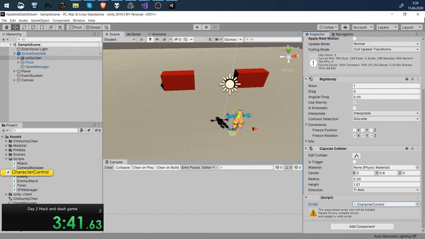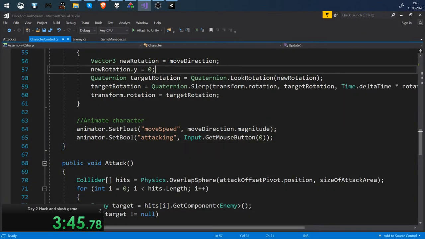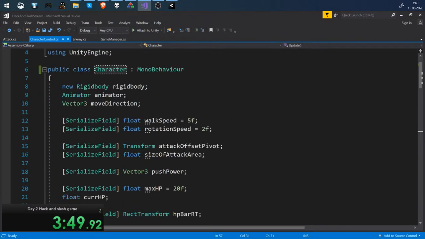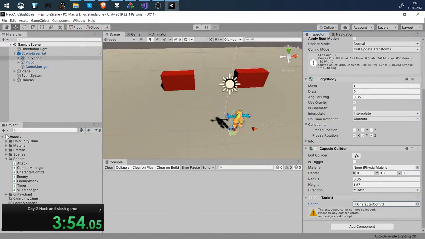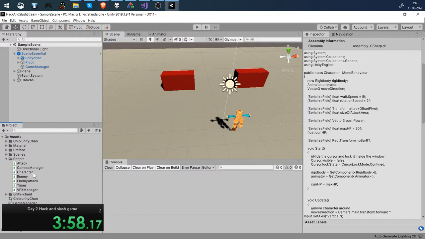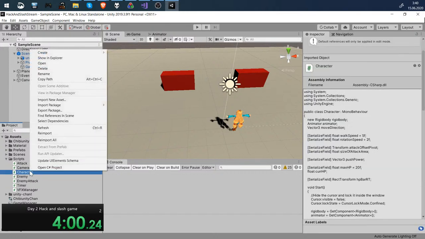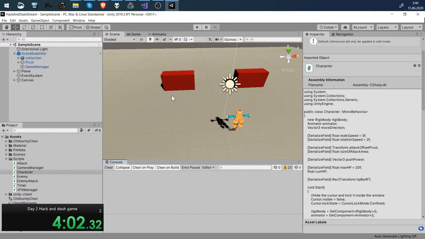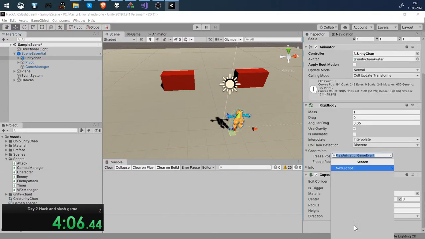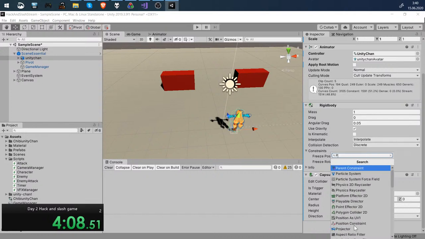Why is this still not closed? Thank you very much. Jesus, this is a disaster. Character. Yes, because we renamed the character script, we need to rename this. So now let's create a new one. Let's remove the character from here, and let's create a new script called player character.